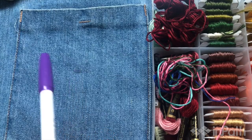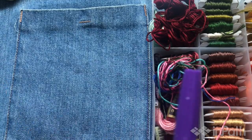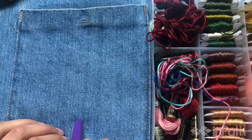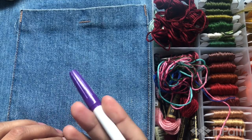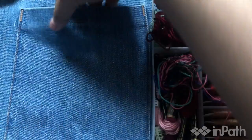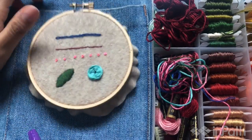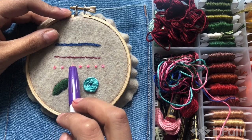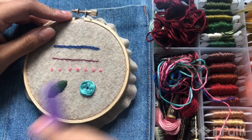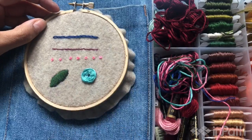If you're using a thin material like a t-shirt, you should be able to put your drawing underneath, put your t-shirt on top, and then use a light — like a phone flashlight underneath — and you'll see the image and be able to trace. But this is kind of thick so I'm just going to wing it. What we had done on the other pocket: a rose, the satin stitch, a French knot, backstitch, and chain stitch. You don't have to use all of these, but I'll use all of them. I'm just going to make whatever pattern comes together.